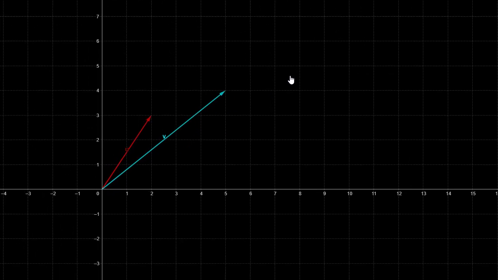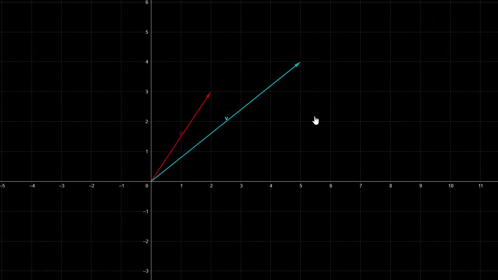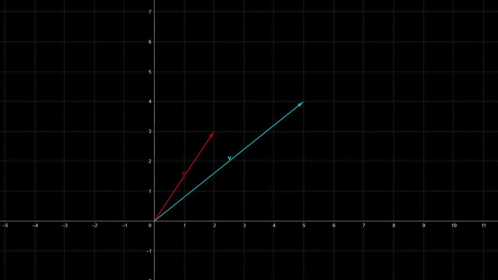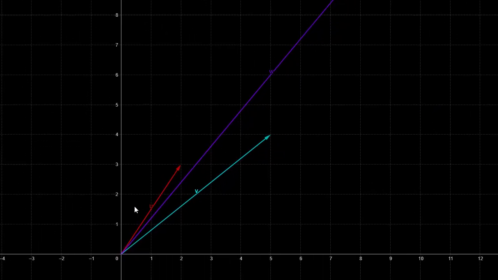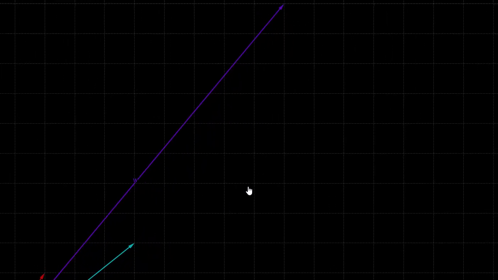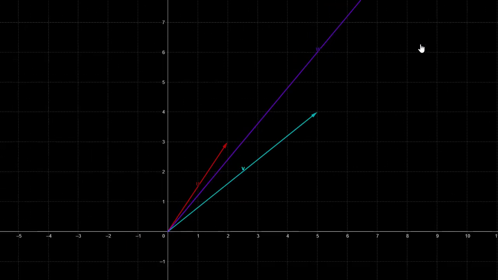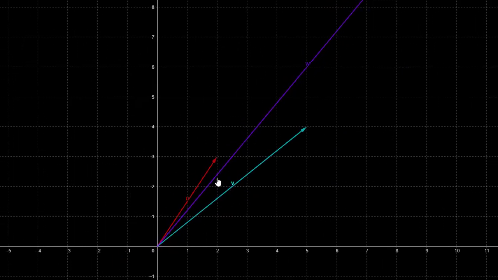All right, to show what these two vectors would end up doing, as we showed before, u is the vector 2, 3, v here is the vector 5, 4, and if I draw the vector 10, 12, we see that its direction maybe has something to do with these two vectors, but the magnitude is all out of whack. So it's not really measuring anything useful. It's not measuring even the direction of the two forces acting together.